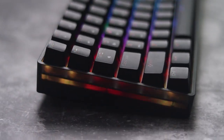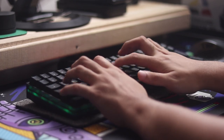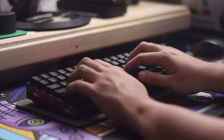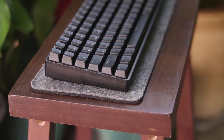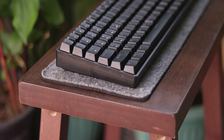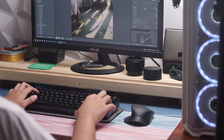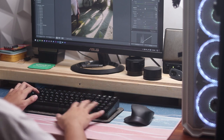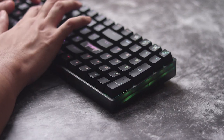I'd say this board fills the budget segment quite well, for those who don't want to or are afraid to tinker with their boards, or maybe just want a simple full-size keyboard with all the features included, like the keycaps, switches, and the tri-mode connection, all in one. I'd happily recommend this to the newcomers of the hobby. And if Garuda Gear is watching, I'd love to see my opinions and my feedback be implemented on the next version of this keyboard.